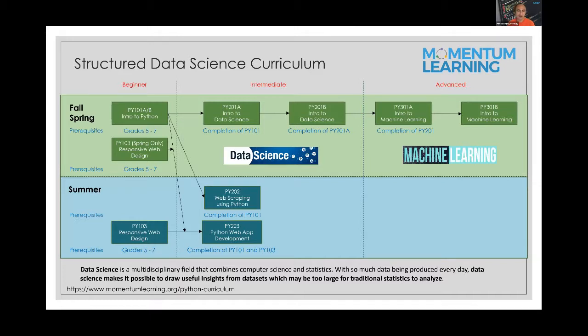Right after that course, you are going to be able to take web application development. The first part is about the appearance, and the second part is about the functions of web development. Also, it is possible to follow the web scraping path as well.